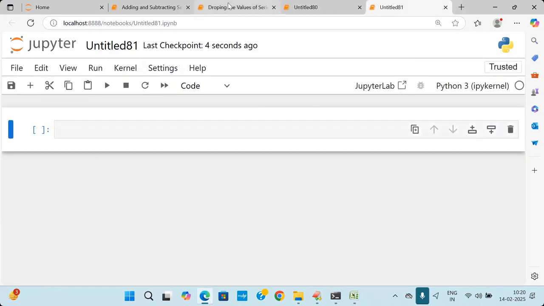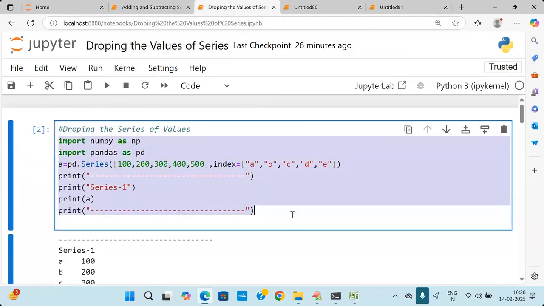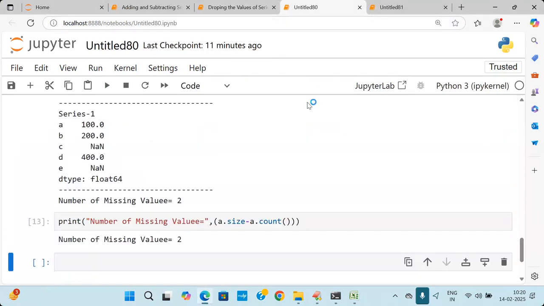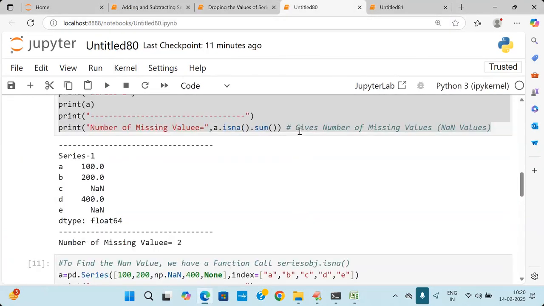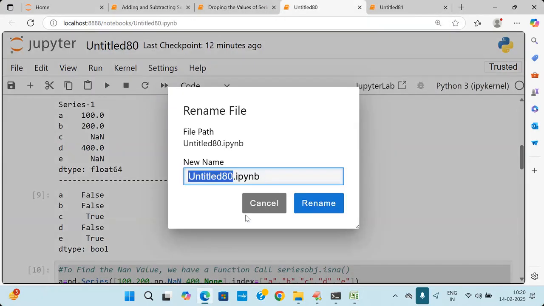So I'm going to take some values. Take a series object, the same one, a series of values which is simple for you. This is the point. Working with missing values, examples.